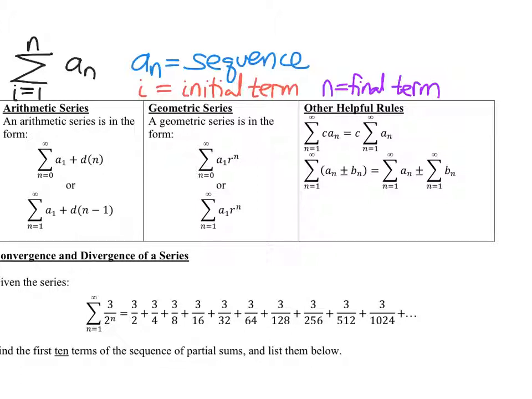If we say specifically infinity, then what I would want to know is the sum of all of the values from the first one all the way up to the last one that could exist, all right?